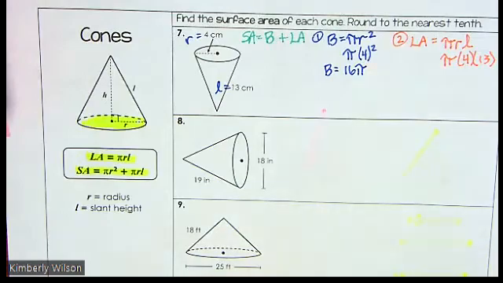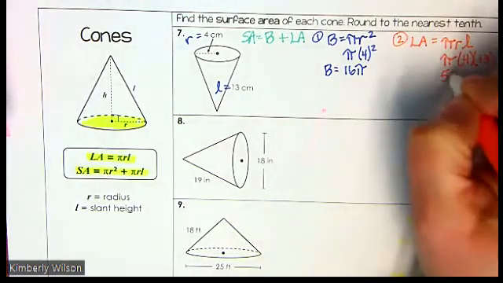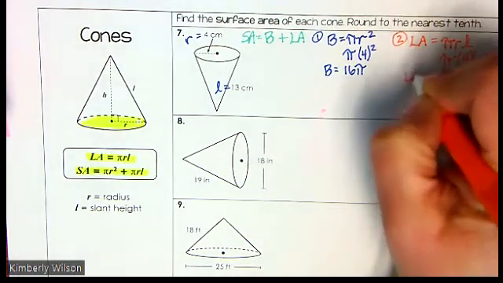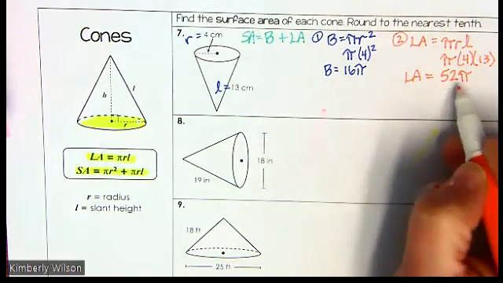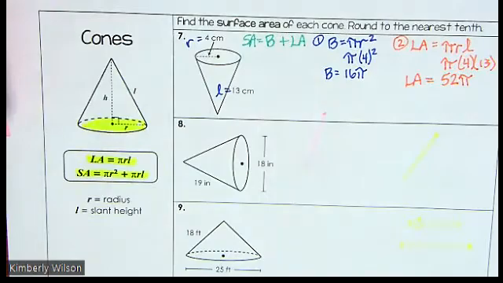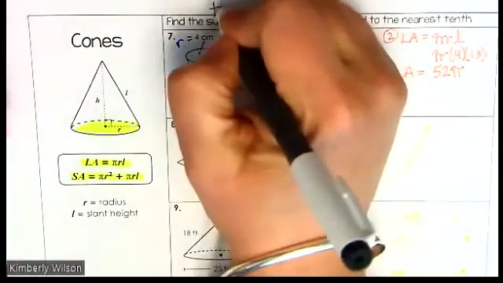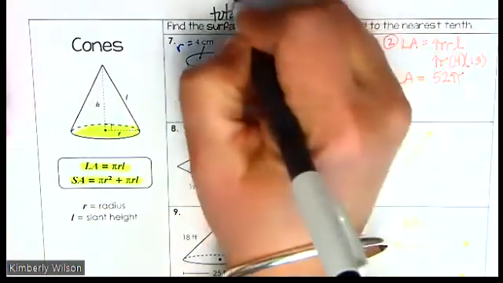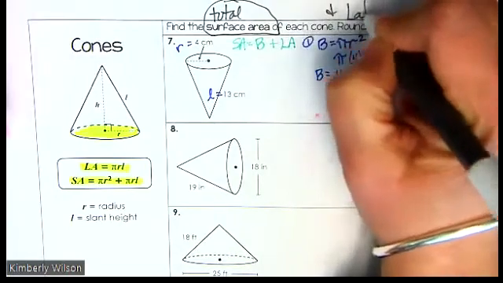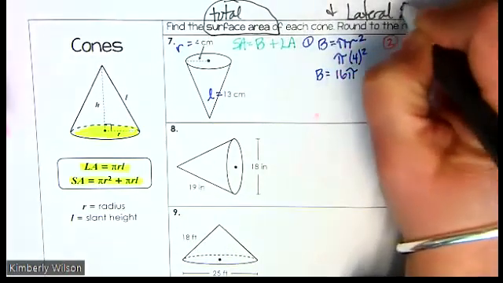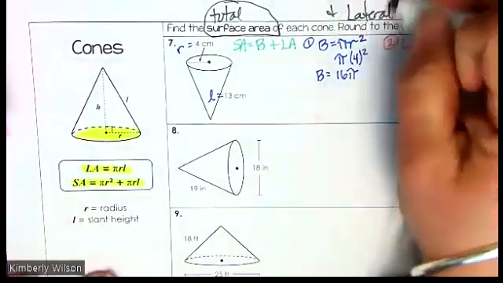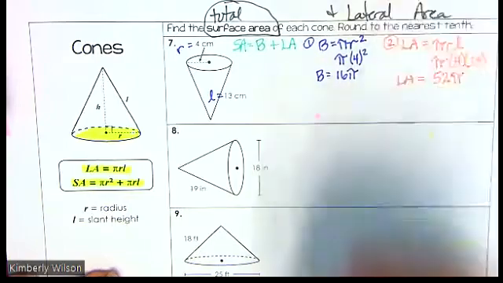Times 13, and we always write the number in front of pi, so we have 52 pi. So this is what the lateral area is. This is what I'm going to plug in, but I have to find, again, I didn't write it, but we are finding the total surface area, jumping ahead to just working, and the lateral area. You have to find both. You know, there's erasers for a reason on those pens.